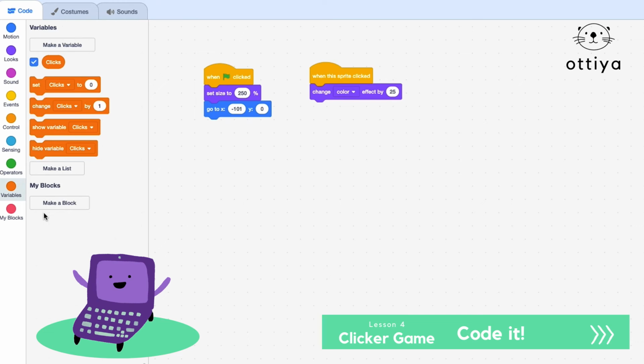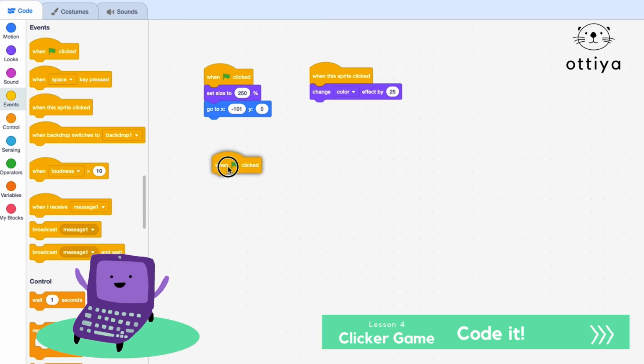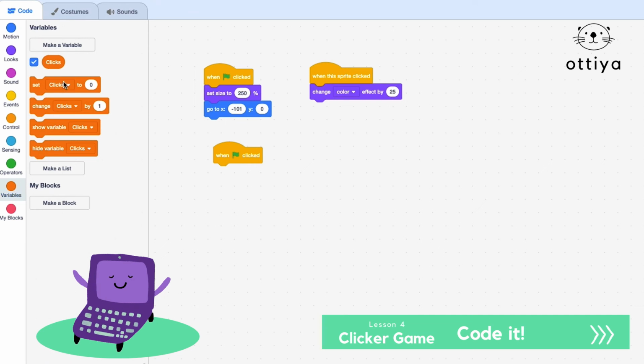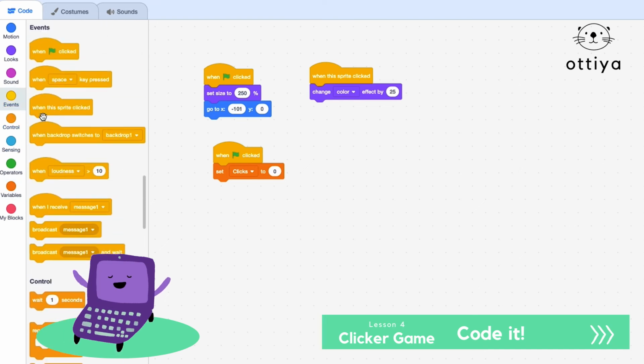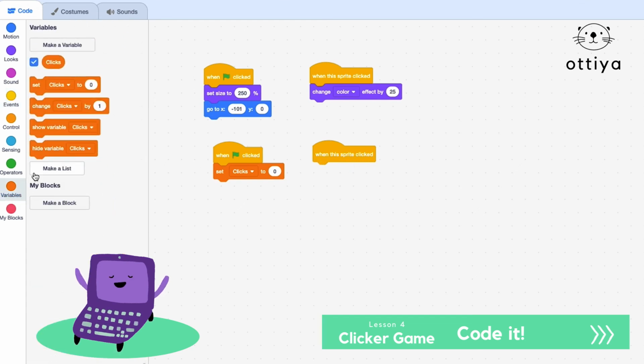But in order for clicks to go up whenever we click on it, we're going to say, okay, in the beginning, when green flag is clicked, go to variables, set clicks to 0. So no points when you start the game. But when this sprite is clicked, then we want to change clicks by 1.